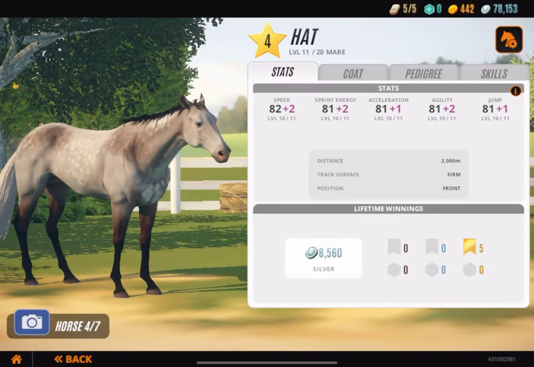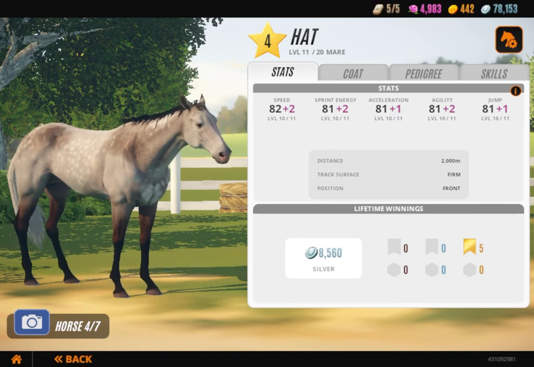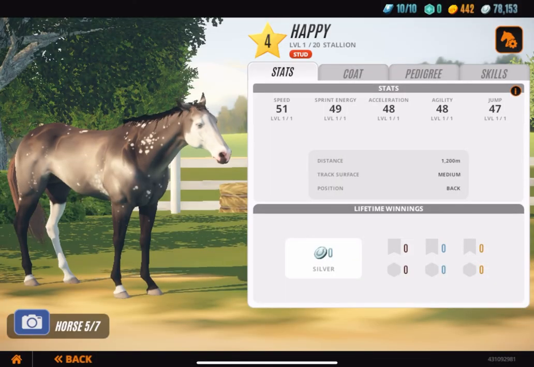And then this is Manhattan. I couldn't figure out how to spell it, so I just called her Hat, because there's a book that I'm reading called Racing Manhattan. It's not the same horse, but it's close enough for me. So I just called her Hat. She's really cute. And then there's Happy. He's super pretty, and he's got a beautiful blue eye. I love it so much.